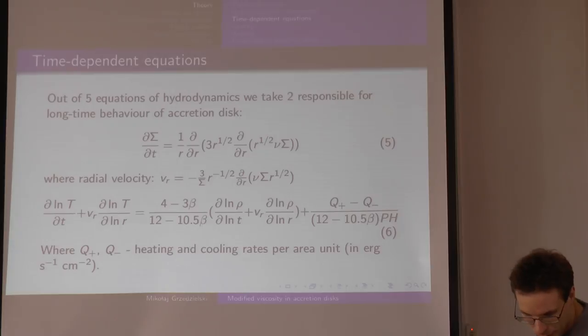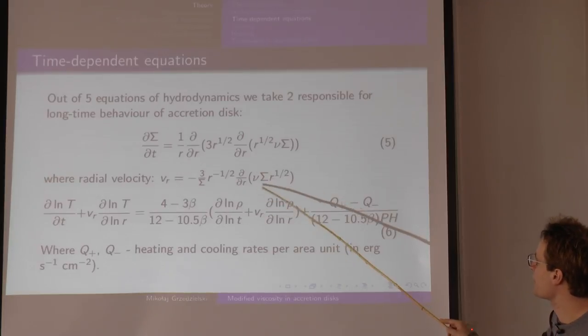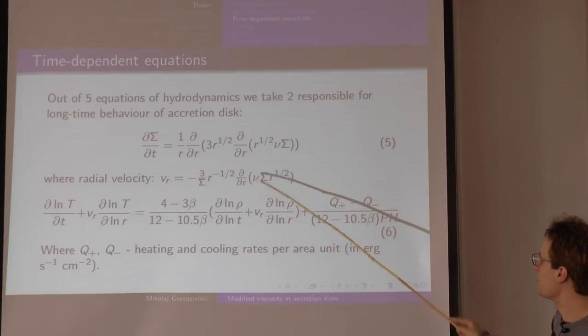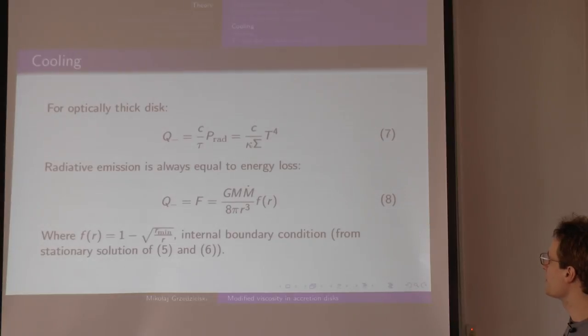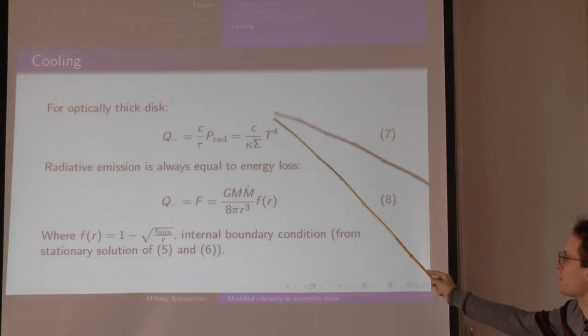I will show you in the next slide. So there are three terms which have not been explained: this nu, q plus, and q minus. Q plus and q minus is heating and cooling. No, there is no q plus and q minus in connecting nu. So this is q plus and q minus definition. Q plus is, q minus is just radiative cooling.